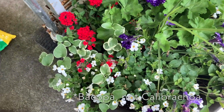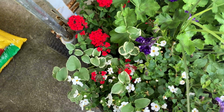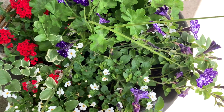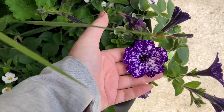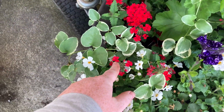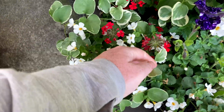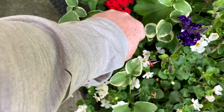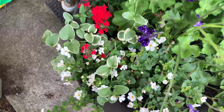That's looking good with some calibrachoa, some vinca vine, some geraniums, some really interesting wave petunias. I think they're called Starry Night, as well as, gosh, what's that called? Verbena, as well as some verbena. Needs a tiny bit of deadheading. These don't have to be deadheaded, but they're a lot more productive if you do deadhead them.